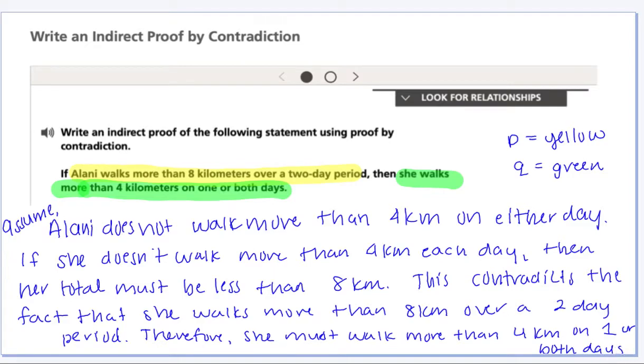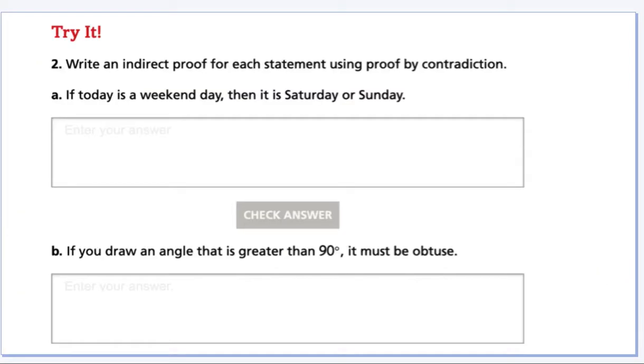But again, you start by stating something initially. If it works, great. But the point with a proof by contradiction is that you're looking to find some sort of error in your ways. So let's try these. I want you to try these. We'll talk about them. I'm just not going to write them all down. So I'll pause the video and give it a try.